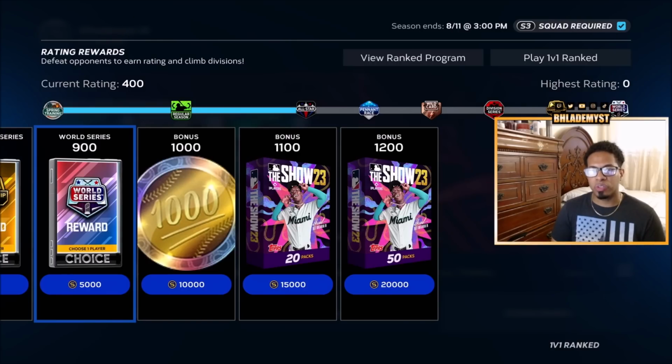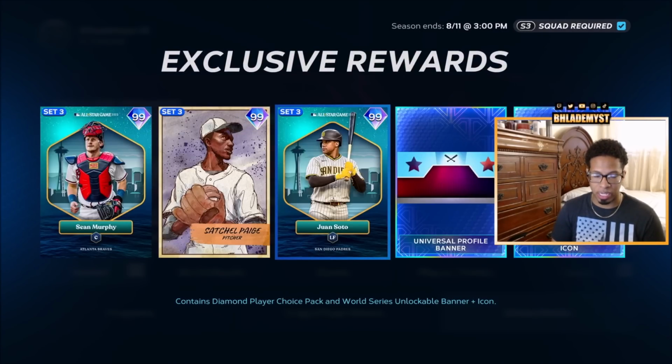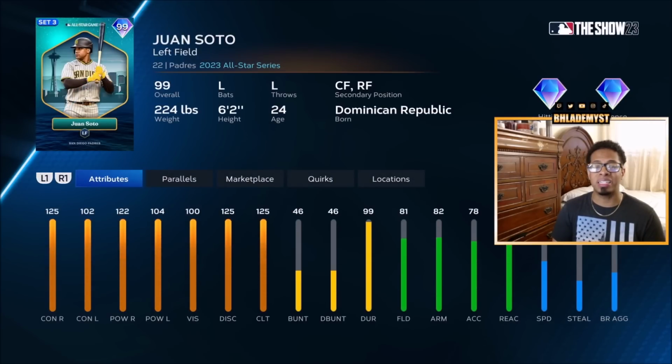Finally, we get ourselves the World Series pack, and this pack really has two #1 options. My #1 option is more than likely going to be Juan Soto with the unsellable pack. Why? Because they gave Juan Soto a good defensive outfielder card. One, he is going to be one of the best hitters in the game, 125 clutch, versus righties without runners in scoring position, it's already at max, and he has great power versus them as well.